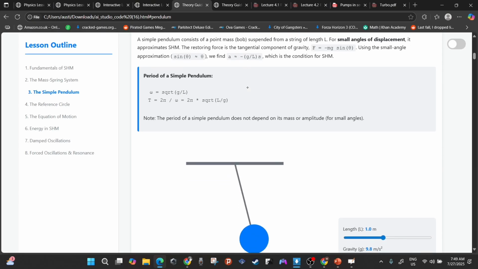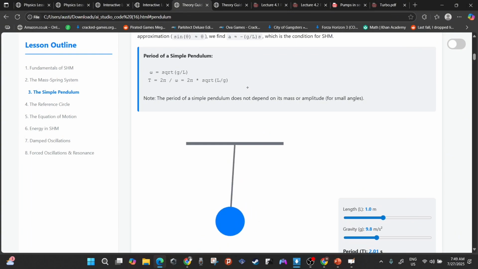As you can see, it oscillates back and forth, right? It's just hanging around. Bob is doing his thing as per usual. He's just going side to side. Bob is a chill guy, right? So for the period of a simple pendulum, it's the same, right? It's 2 pi over omega. And omega in this case is square root g over L. So basically, our period T is going to be 2 pi times the square root of L over g, right? As it states here.